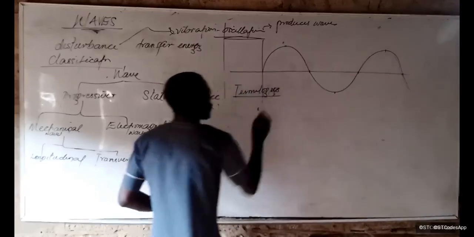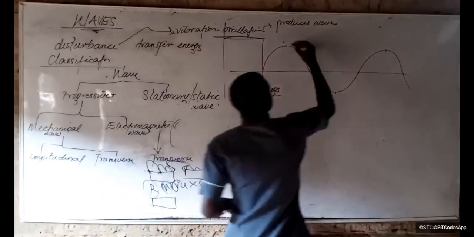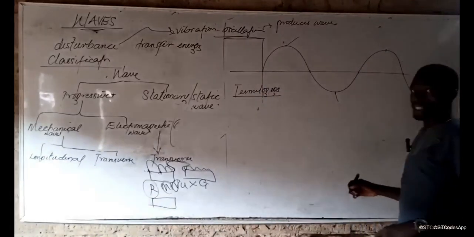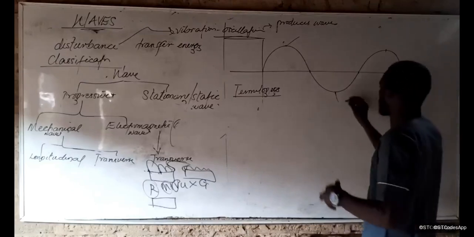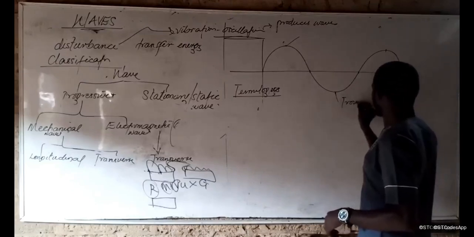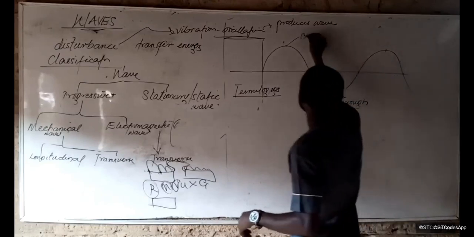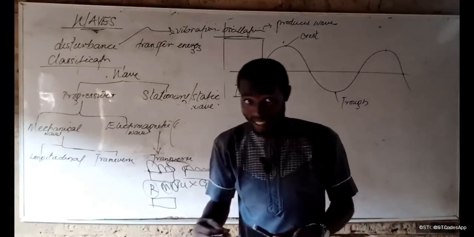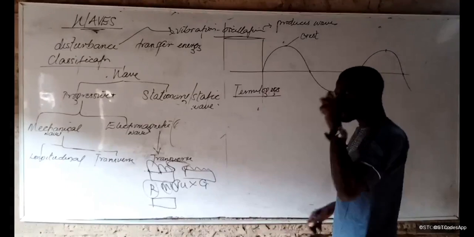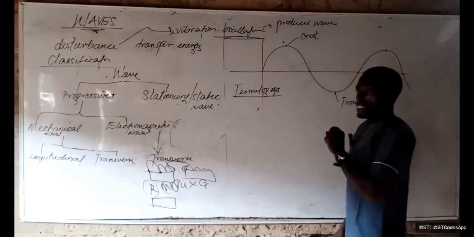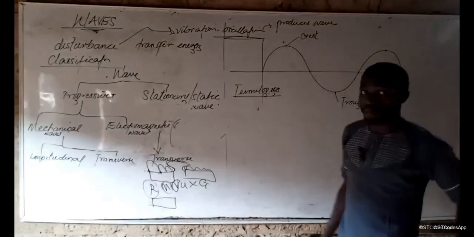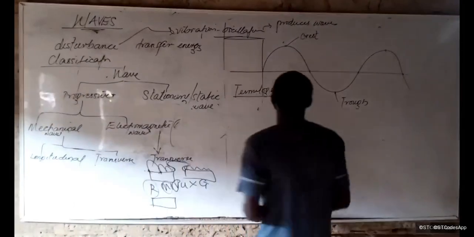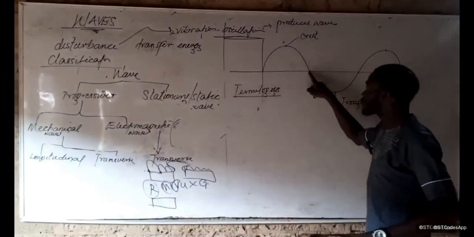Now the first one I'm going to be considering is the point of maximum displacement and point of minimum displacement. The 2 points of maximum displacement: this is the trough and this is called the crest. They are both points of maximum displacements. The point of minimum displacement is this. That is, there is in fact zero displacement. And you are going to notice also that there are the points where the wave is going to have the maximum speed.